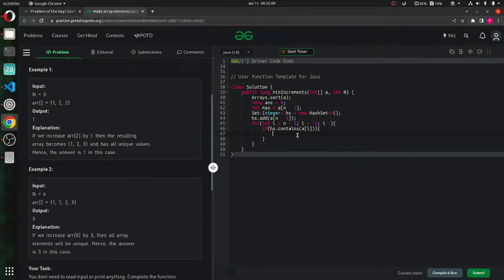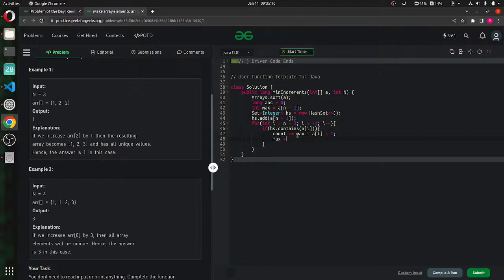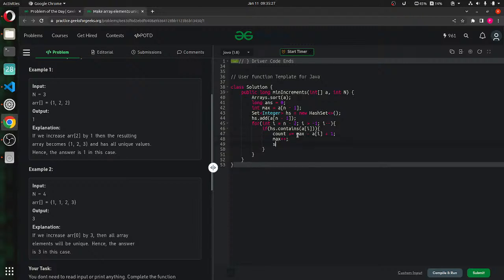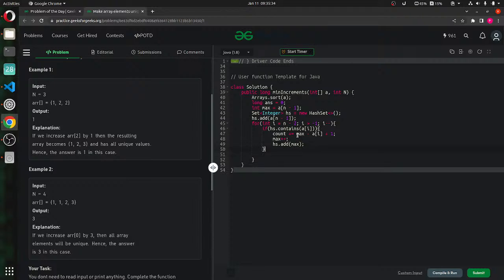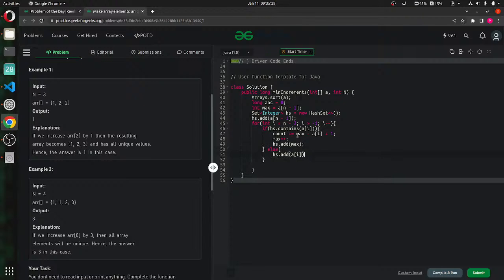So we will be incrementing count by max minus a[i] plus 1, and max will be max plus 1, or max plus plus. Also in this case we will be adding max to the set, and otherwise we will be adding a[i] there, and we will be returning count.